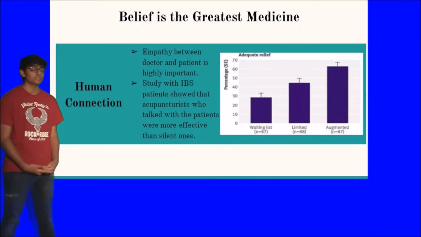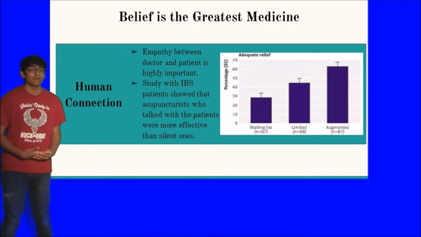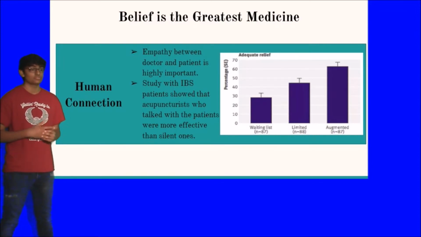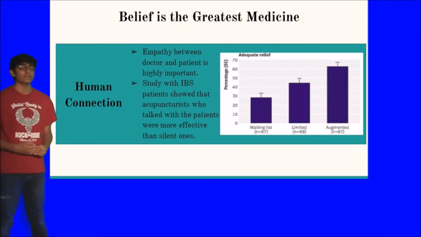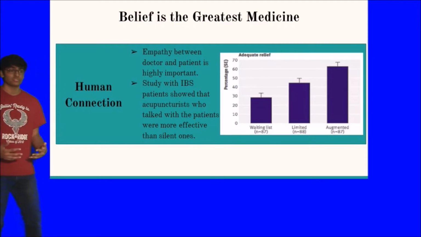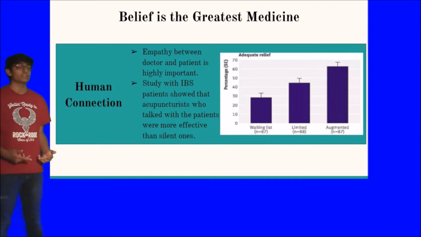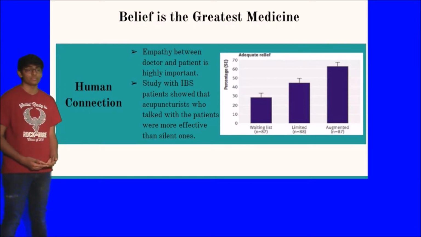And finally, the human connection. This explains that the empathy and sympathy of your treater, of the doctor who's taking care of the patient, is a very important part of the patient's perception of relief and improvement. The study shows that a doctor who is more empathetic to your situation achieves greater results in terms of improvement.